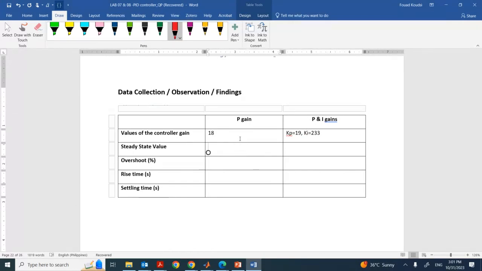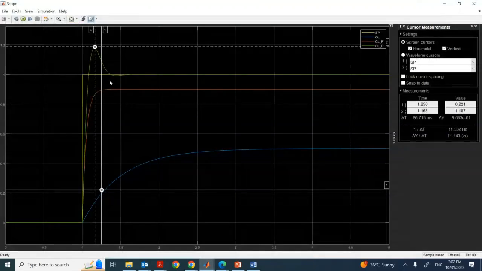Then for the steady state value, I will have to fill this out. Any questions? For each case, you will have to fill it as you go and find those values. This is how you can do it.